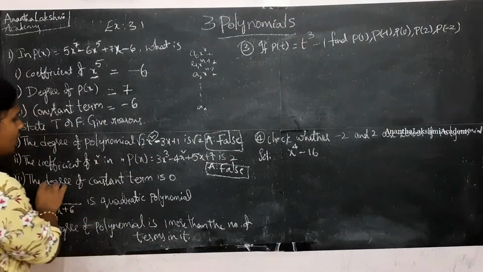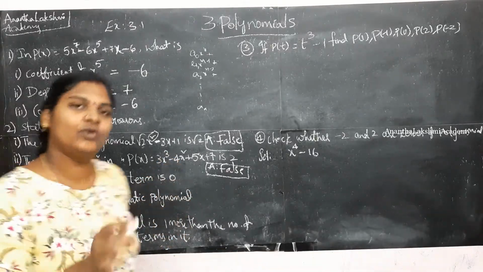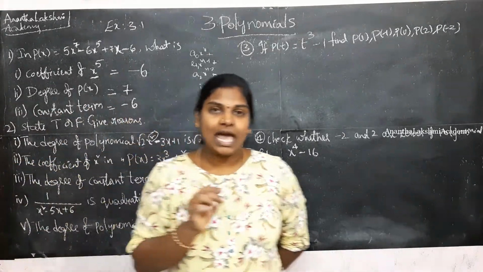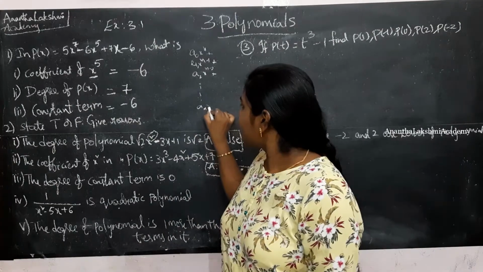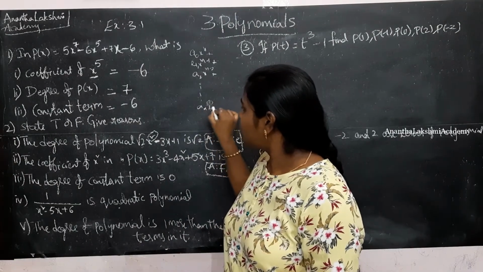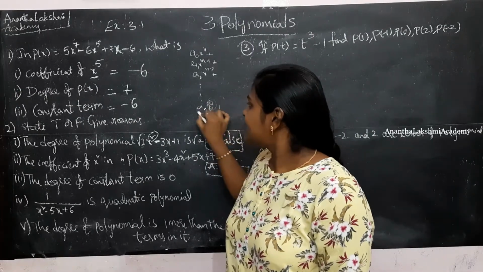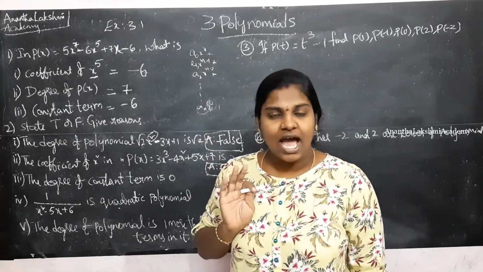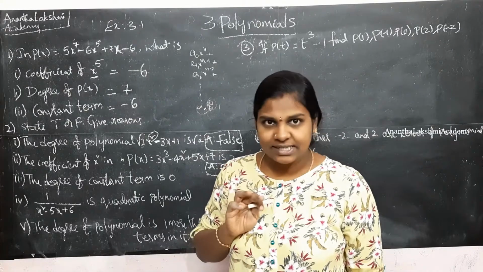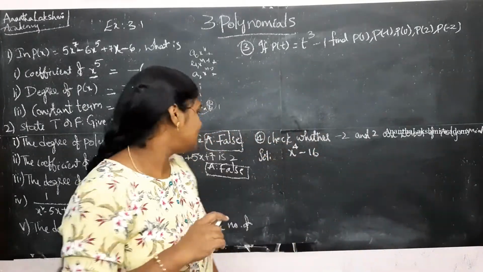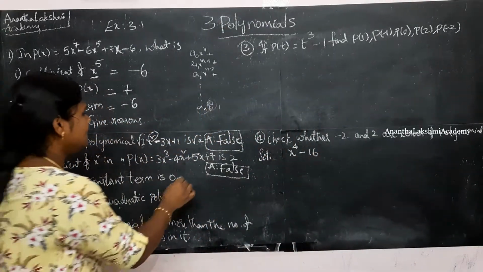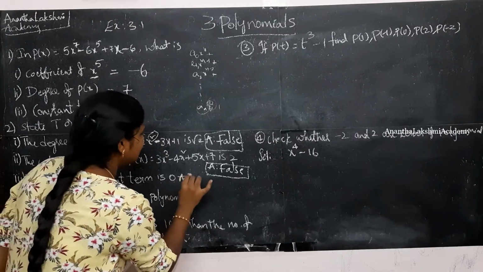All right, the degree of a constant term is 0. What we have got to know, a n into x power 0. What is the degree of x here? 0. Only then x power 0 is 1, hence a n is a constant, is what we have assumed while understanding the concept, isn't it? So the degree of a constant term is always 0. Answer is true.